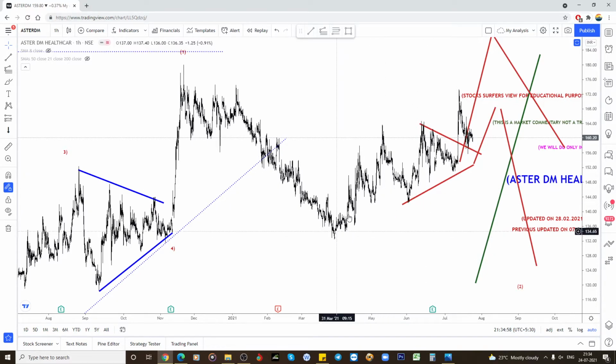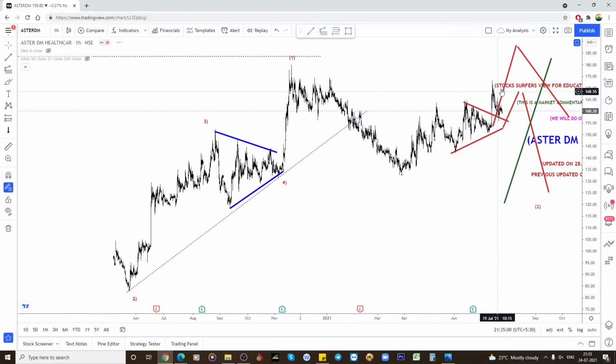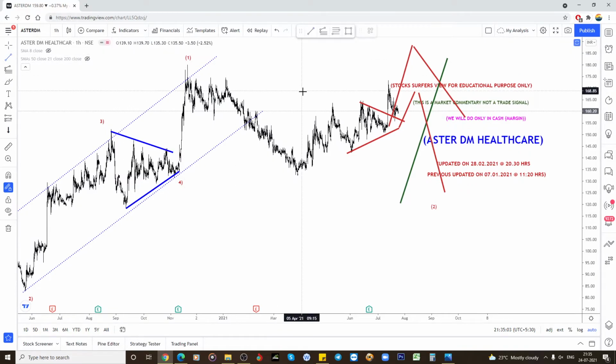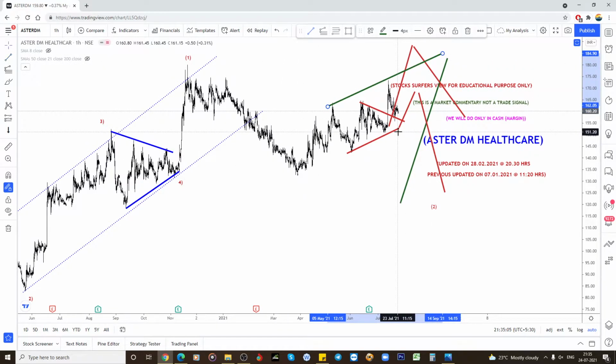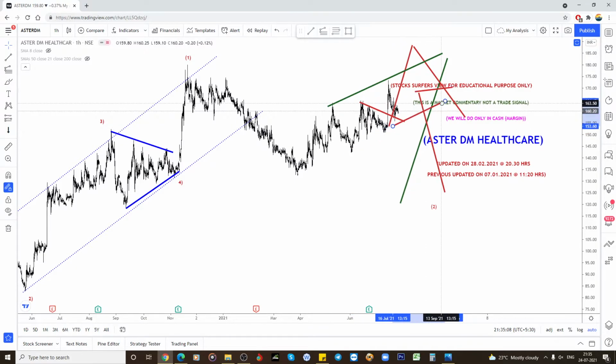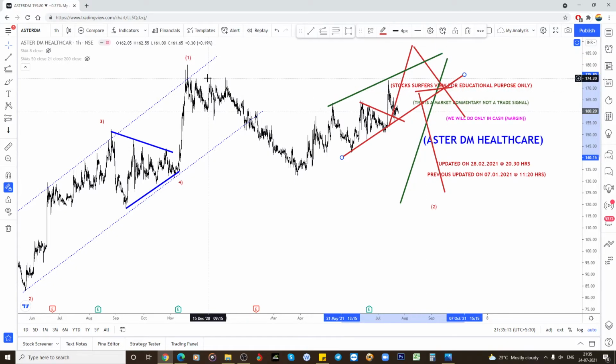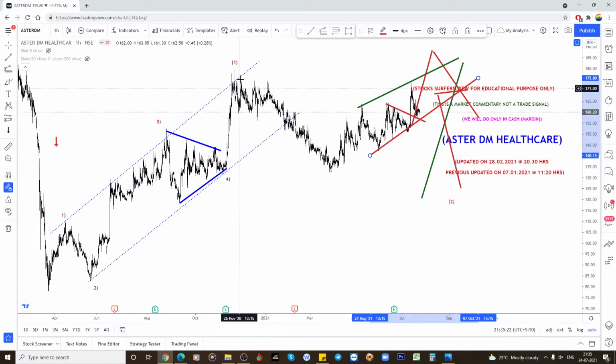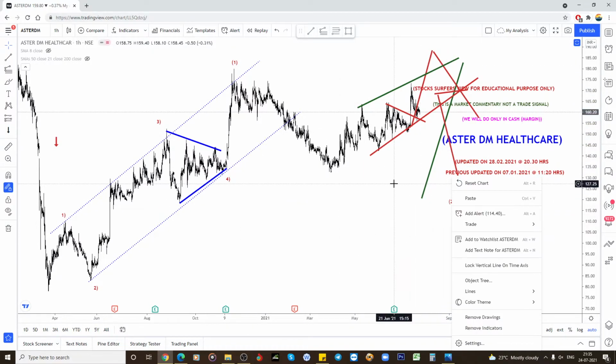So I don't know whether this is going to break like this. It can travel like this. It can break this high and make this as an ABC, where this is A, ABC is B, and C is one more wave to the drop, and one more high for that 1 or 2. So let's wait for this, but the 5-wave structure is here. So after the 3-wave structure, I'm looking for that bullish.